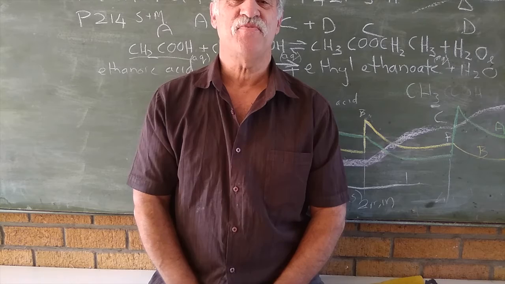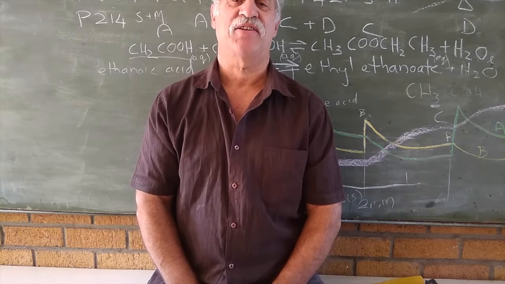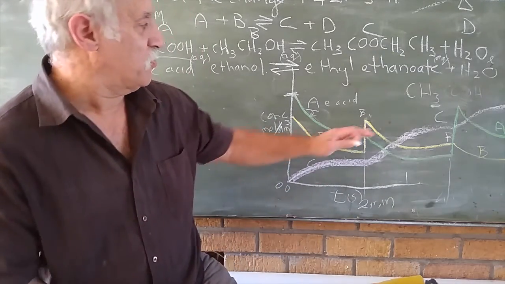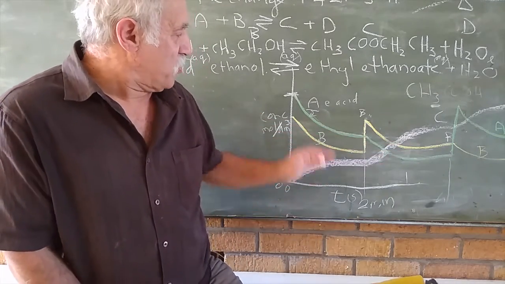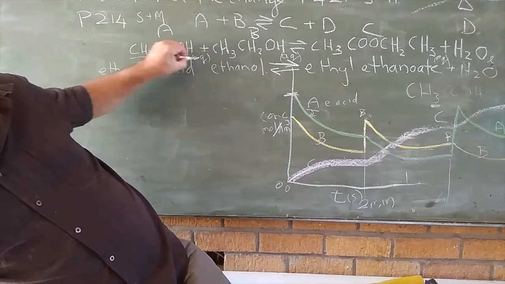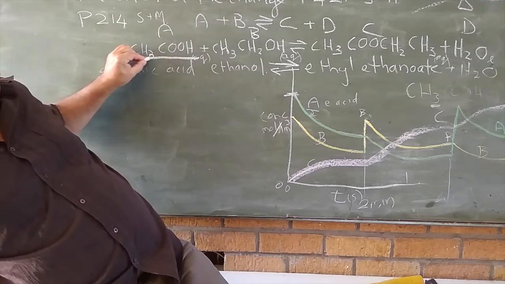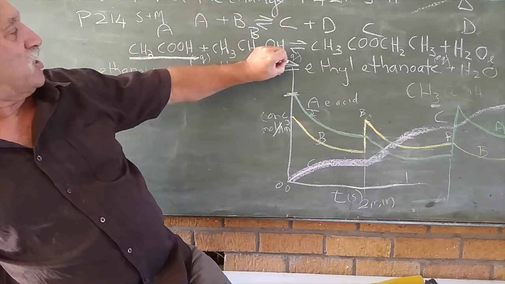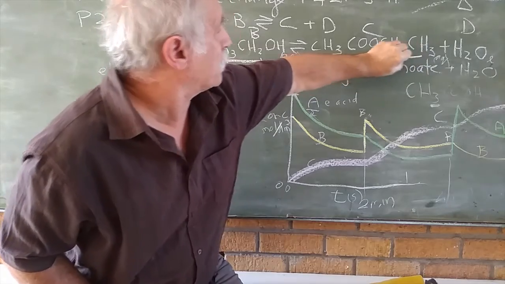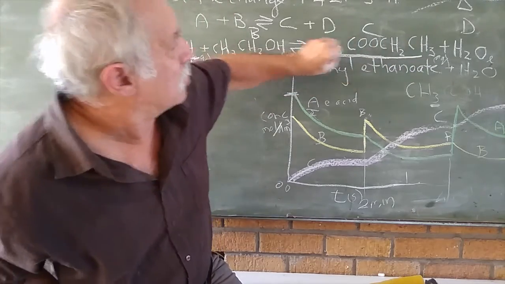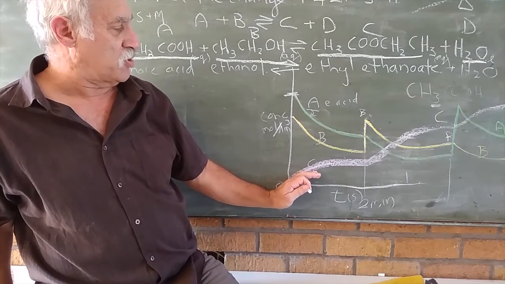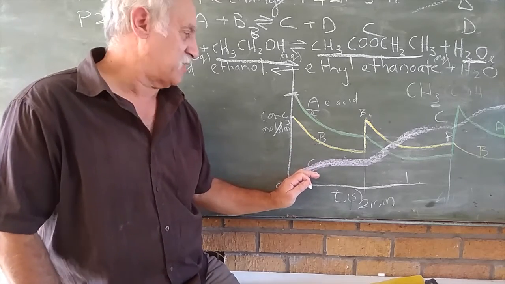Well, hello everyone. We are talking about equilibrium and Le Chatelier's principle. So we ended with this graph, which showed you this reaction. We have ethanoic acid, CH3COOH, plus ethanol, goes to form ethyl ethanoate and water. And here we started with no ethyl ethanoate or no ester.